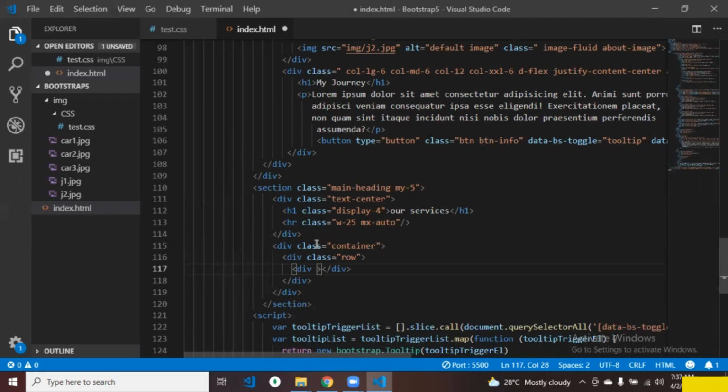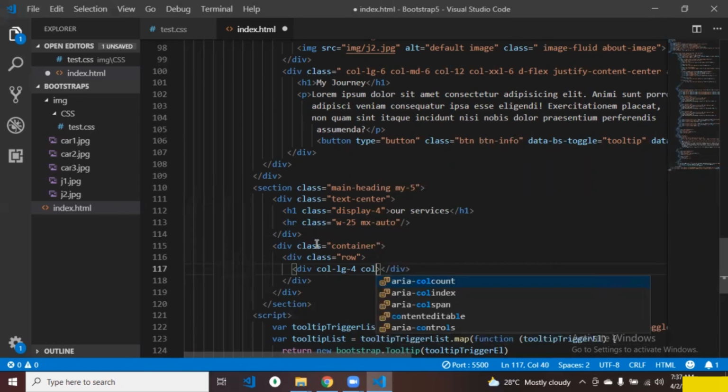Now we want three cards on our screen when we are viewing it at the higher resolution. So we will divide the large column to 4. So 12 divided by 4, 3 cards.